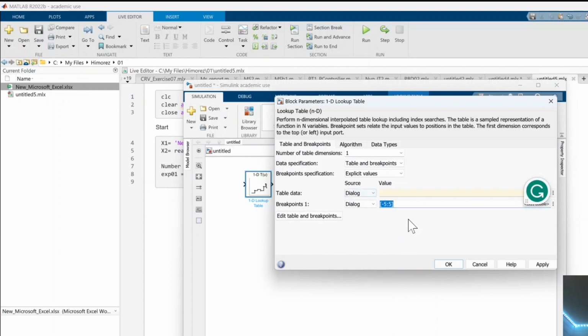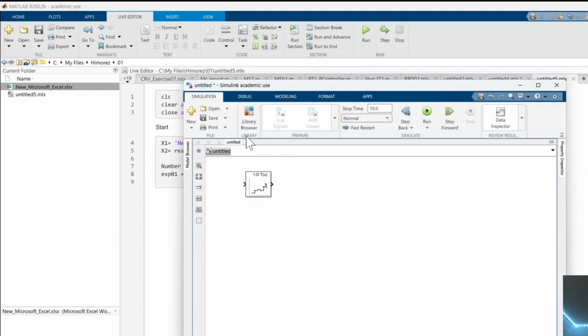I write number here, and here you can see on the right side, 8 by 1 means it can read a matrix or data, and exponential is the value x01, and then apply it.